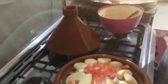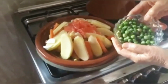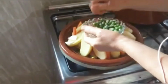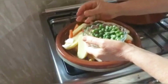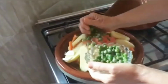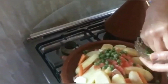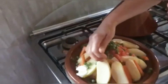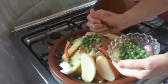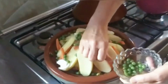And then almost lastly are peas and broad beans. So there's a mixture of peas and broad beans there. And again, we're just going to pop them on the top. Of course, they're round, most peas, so they're going to fall down, but mainly on the top. Oops, there's a couple on the floor. Let's put a few down this side as well.